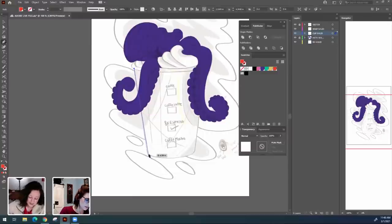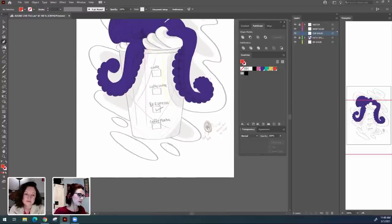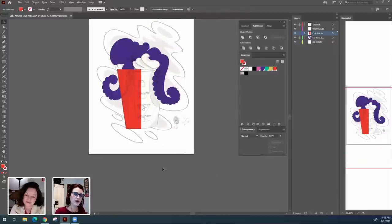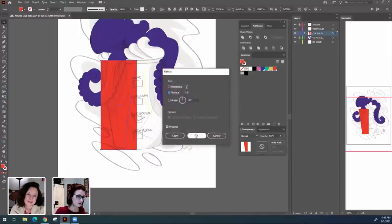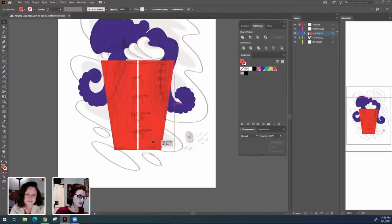Oh, we've got Lessa asking, what shapes are best for practicing the pen and pencil tool? Can you be more specific on your question? I think I know what you're asking. Squiggles, because if it's a shape and you can make it with a shape, make it with the shape. Cause I'm doing that right now. This cup is going to be best created with a shape. So I'm going to create it with a shape. I'm going to reflect that over. But for your pen tool, I would just draw squiggles, honestly, and then try to create it that way. I think that is going to be your best bet.